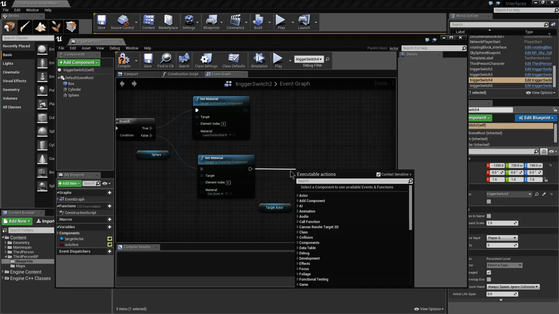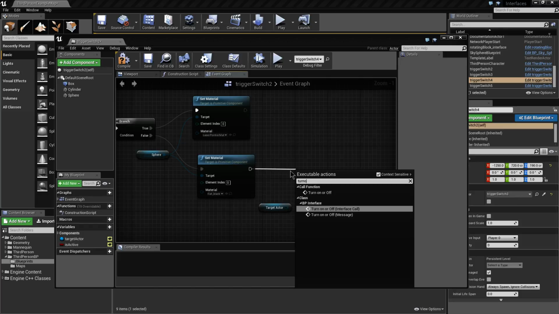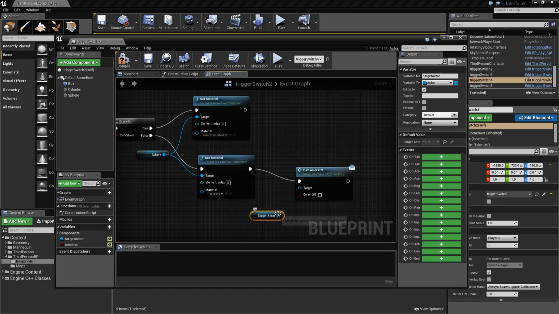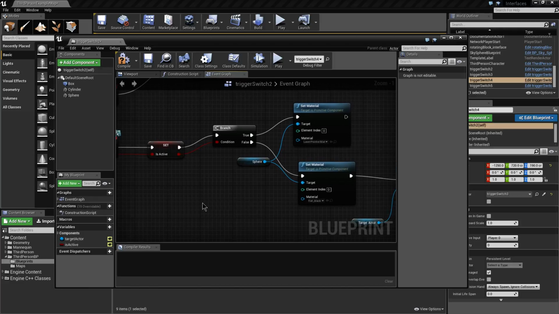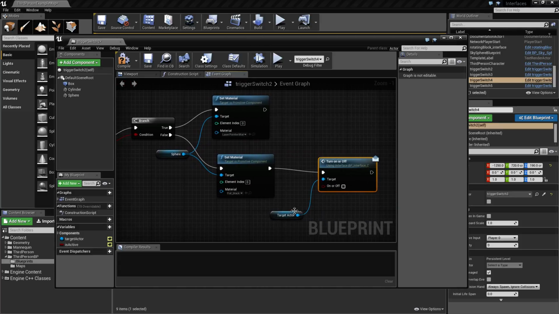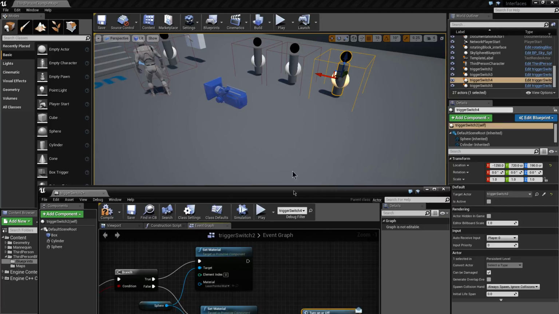Make sure you get the right one, that's the one you want, the message one. Yes, just make sure you choose the correct version of your interface message and it will be turned off. So if we get turned off, then we're going to turn our material to black, and then we're also going to tell whatever our target actor is, which is the thing that you've selected with the eyedropper tool, to turn off also.